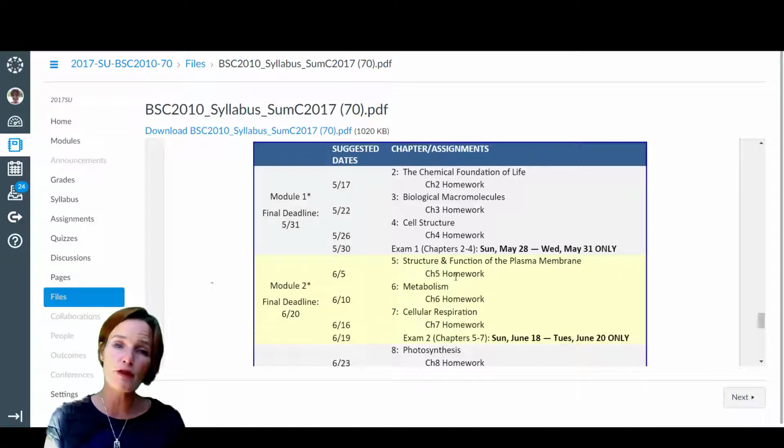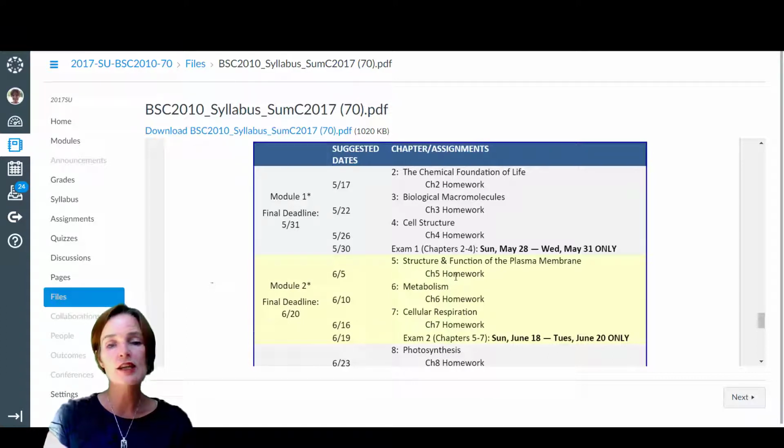Again, there's a lot of information and it is not a good idea to just put things off towards the end of each module. But they are suggested dates. There is a final date. The final date is that final deadline on the module. So if you do find that you miss one of the deadlines or due dates that's in Canvas, there's a good chance you can go into Canvas and you can still complete that assignment. And you will get full credit for that assignment so long as the final deadline has not passed by.